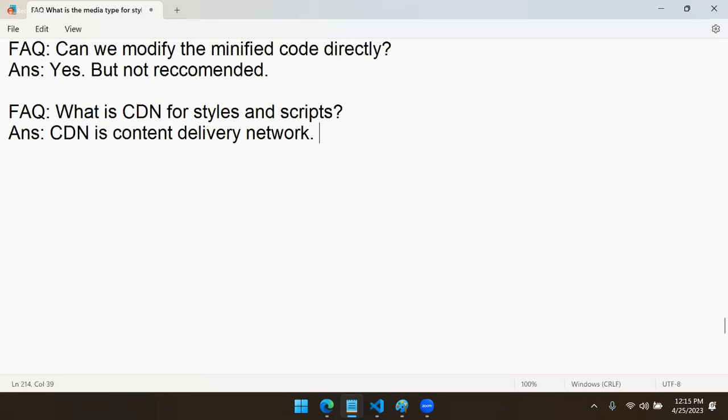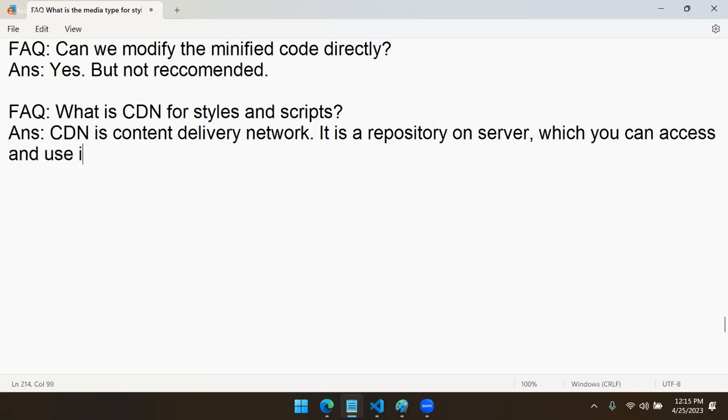That means it is a repository on server which you can access and use in any project. That is CDN.